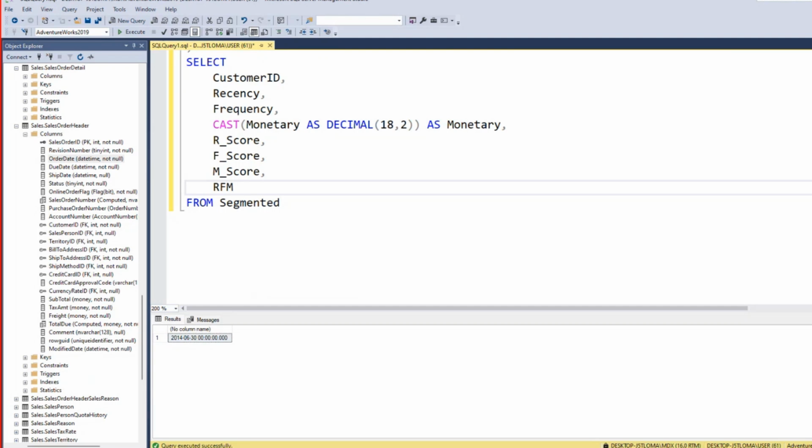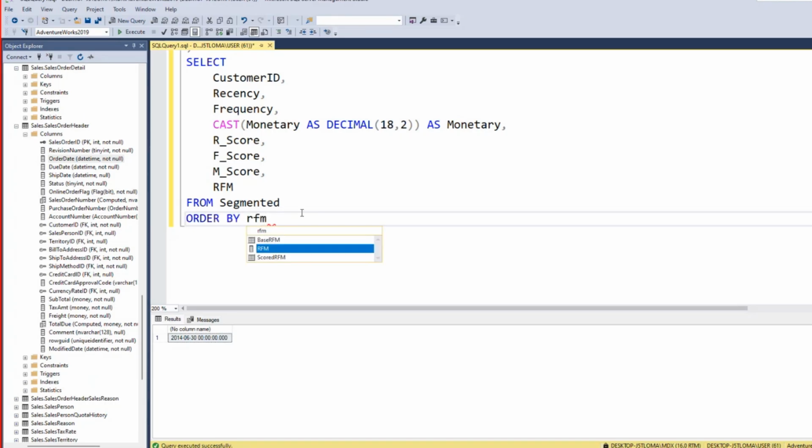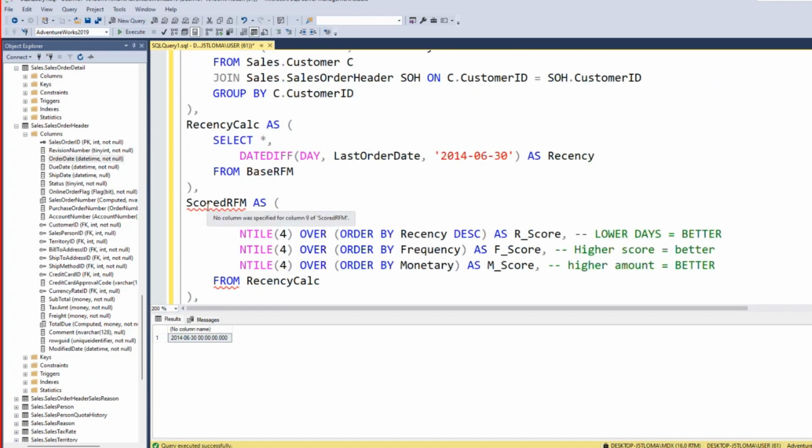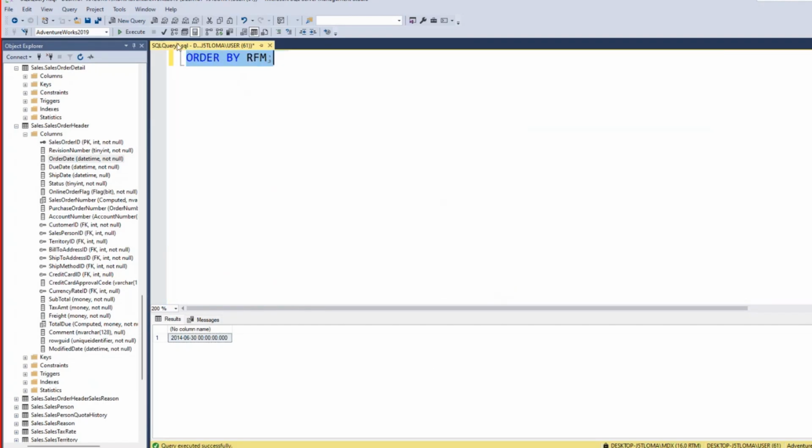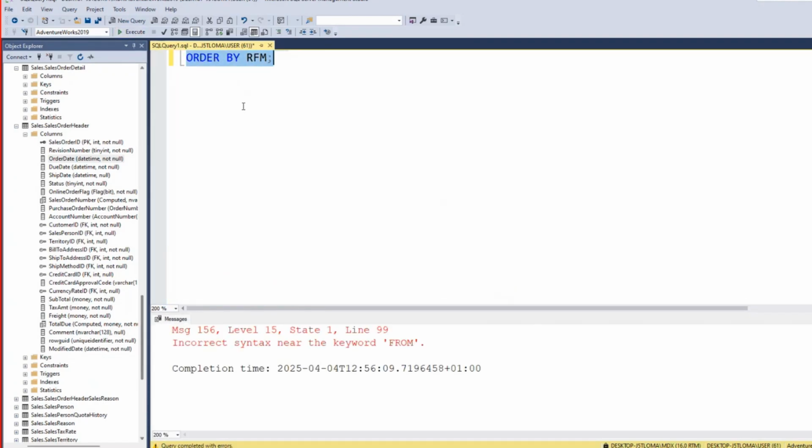For now, first, I need to order by RFM. Let me execute first. Error, so we start the troubleshooting. We'll debug.